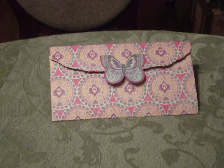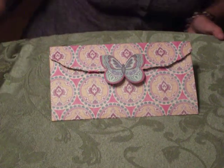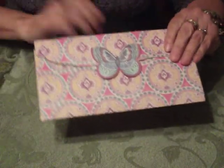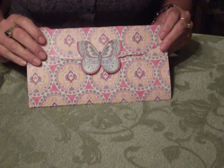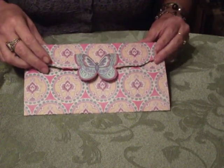Hi, my name is Lynn and I'm excited to be with you here today. A little nervous too because I haven't made a video before. But what I wanted to share with you is what I call a photo clutch. I call this a photo clutch because it reminds me a bit of a clutch purse, but it's a great inexpensive alternative to that white envelope that you share photos with, usually with someone's name on.